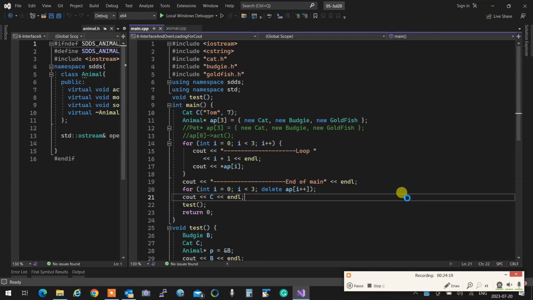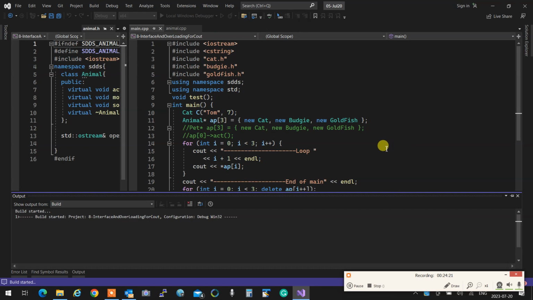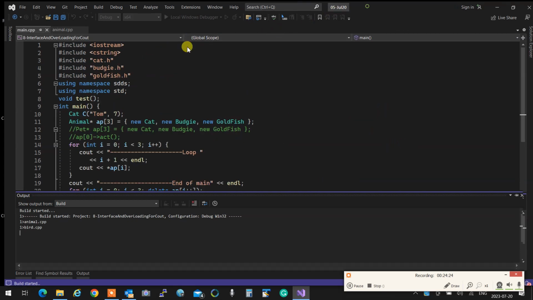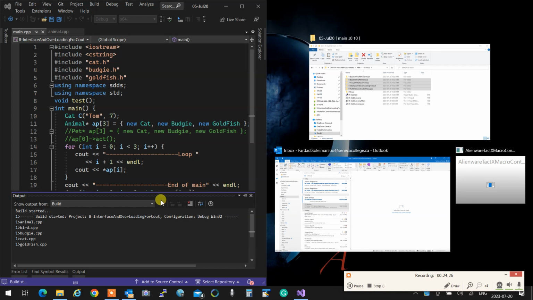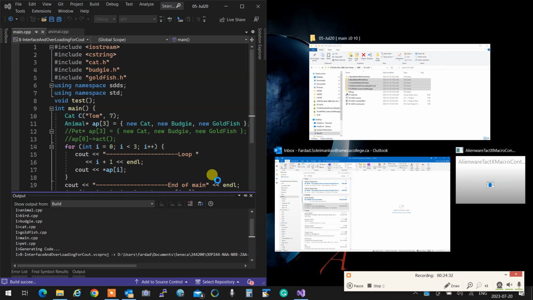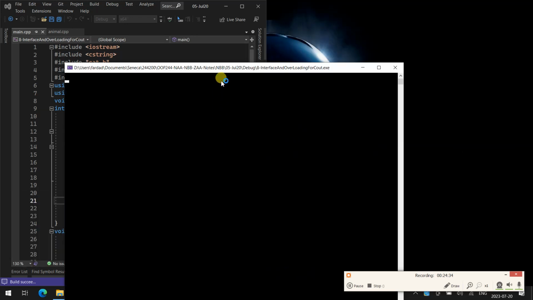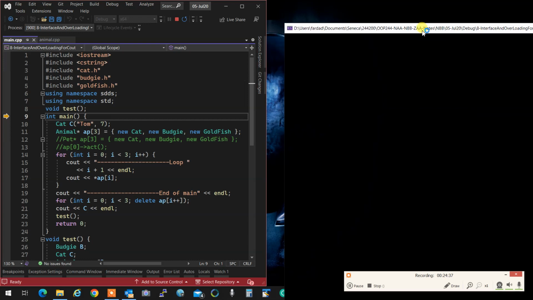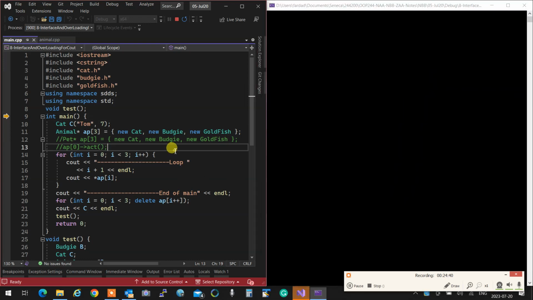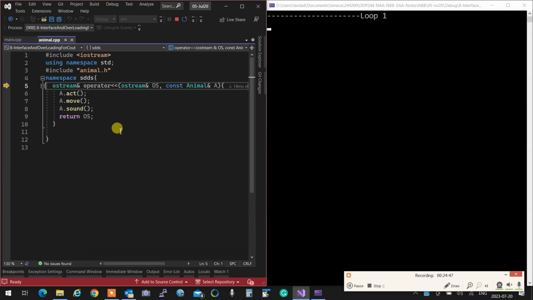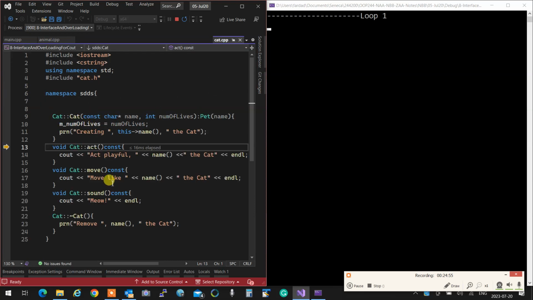So when I actually run the code, when it actually runs, everything gets created. But when it comes over here, the first one is a cat. It's going to go to the animal's print out, but because this animal is a cat, when I say act, the act of cat is called.